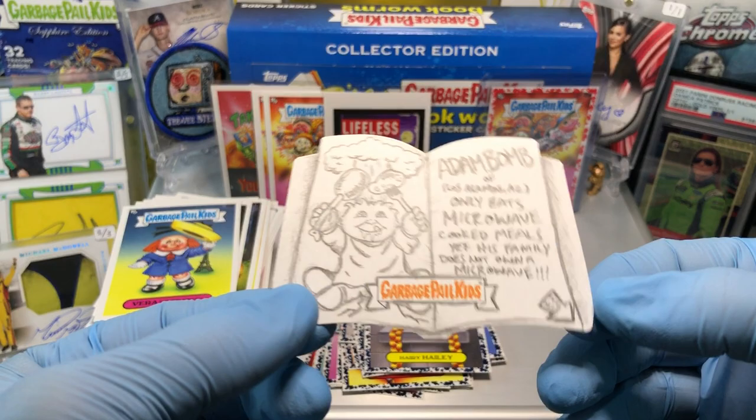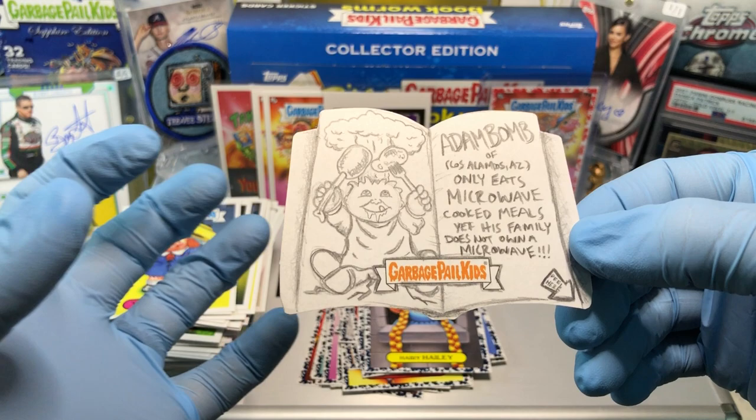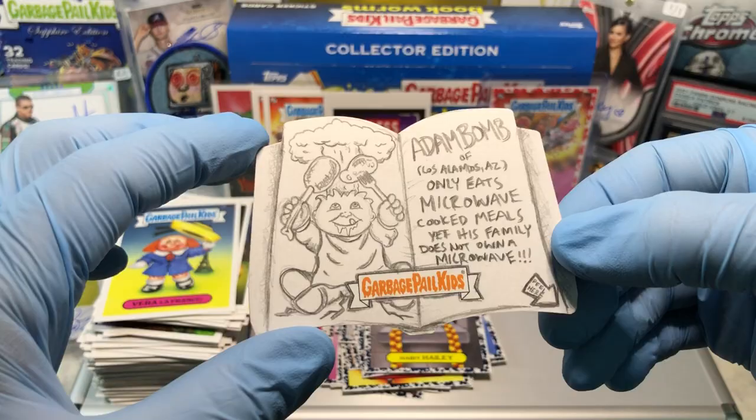That is funny. It does a little story too, because it's a book. It's just, that's freaking cool. Los Alamos, Arizona, only Atom Bomb microwave cooked meals, yet his family does not own a microwave. That is awesome. He just putting his chicken and potato over his head.